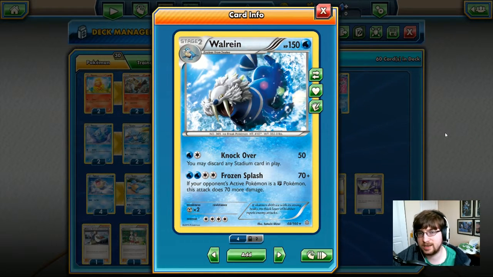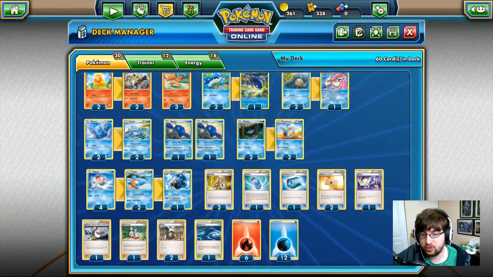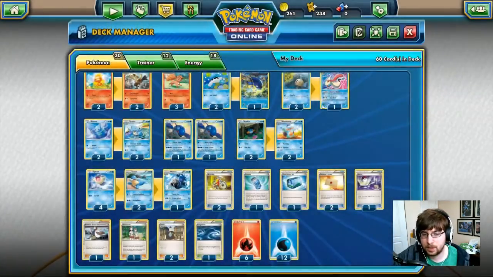This thing will destroy that deck, hands down. Now, that is the Pokemon of the deck. We are moving on to our trainers, starting with Acro Bike. Look at the top two cards of your deck, put one of them into your hand, discard the other. Kind of just going through the deck and getting what you need is always a good thing.